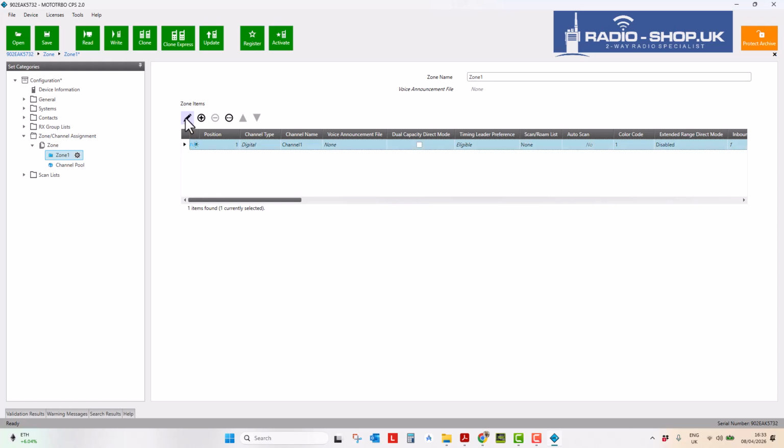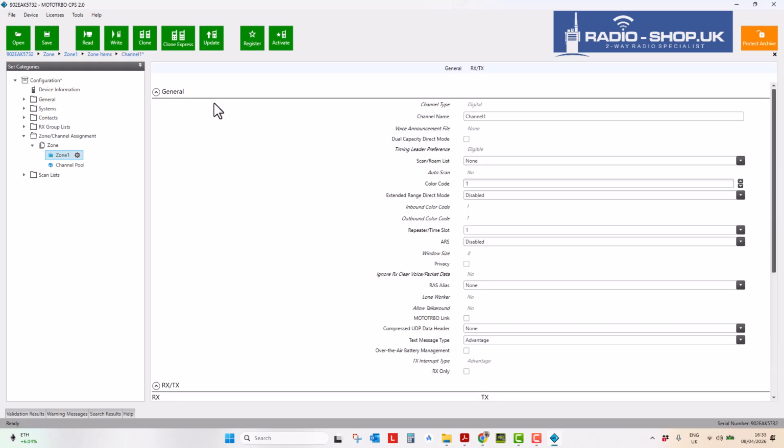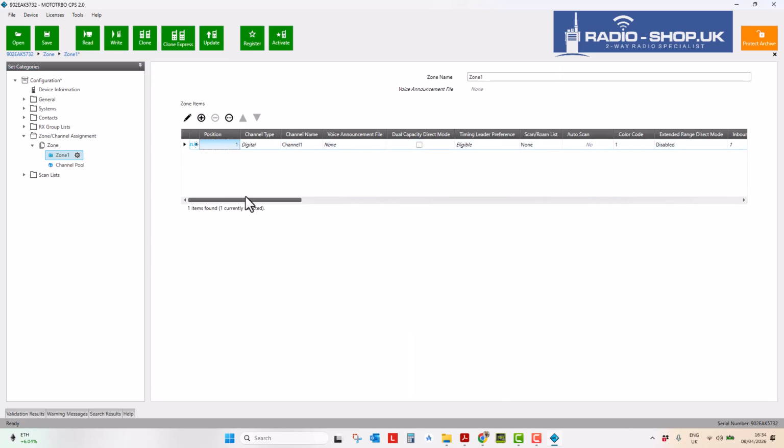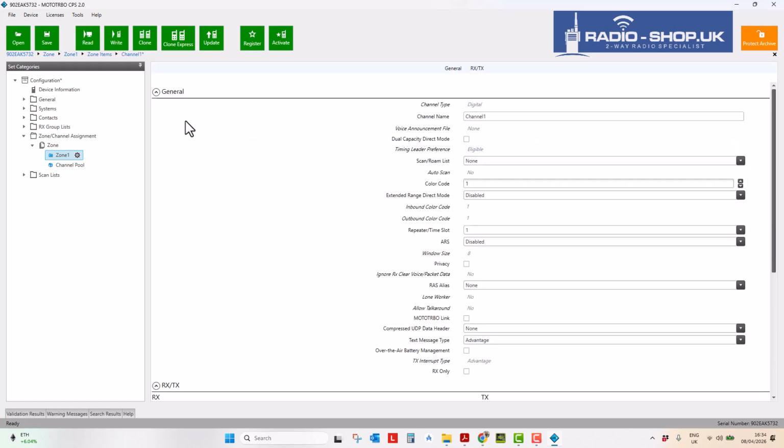Number 1, go to edit. You can either edit it this way or you can go back to the screen before. I'll show you quickly. You can edit it by going along the columns, which I'll be honest with you, it takes ages and it's just not readable. It's alright when you're comparing, but when you're just trying to do one channel at a time, it's not good. So we're going to go to edit.